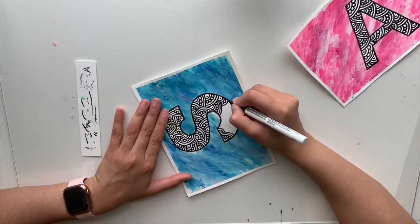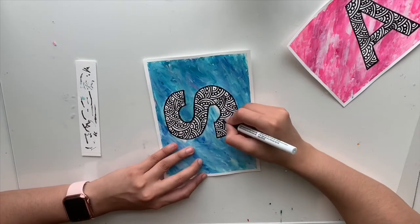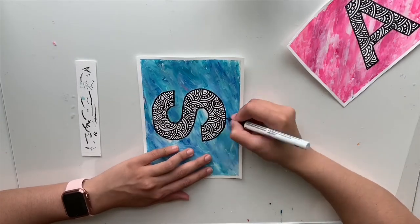So here I'm almost done. I'm just repeating this same pattern. This is how it looks. I really like the way it turned out. I hope you guys also like it.